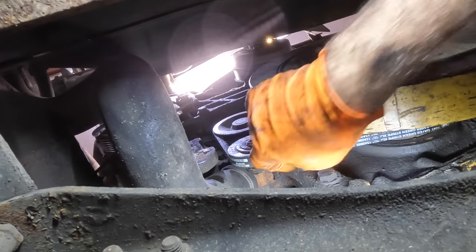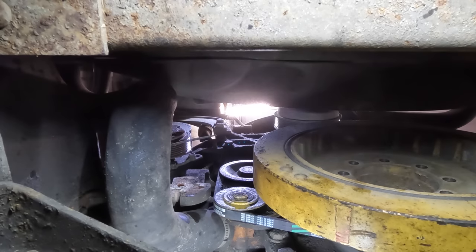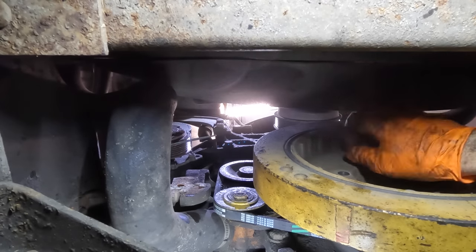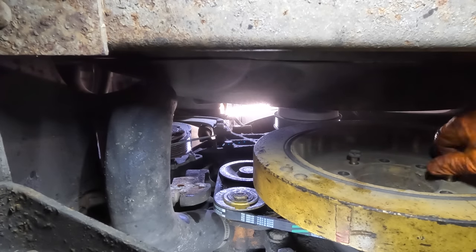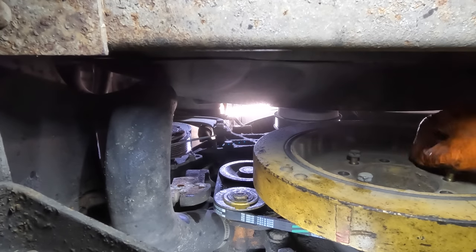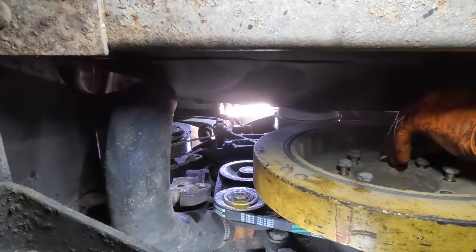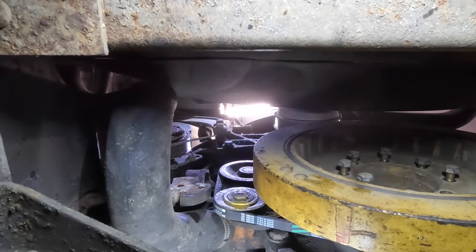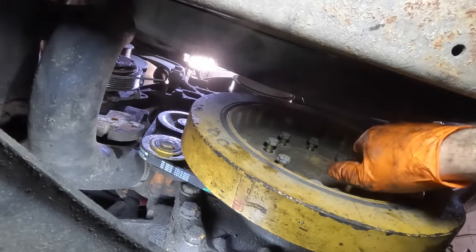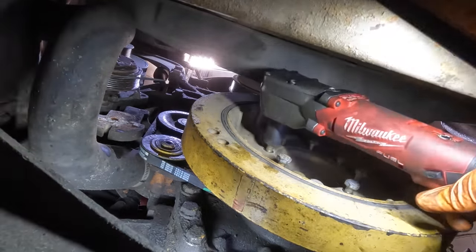All right, fan belt on. Now I just need to put the rest of the crankshaft bolts back in — the ones for that big harmonic balancer. I don't want to be riding around with a loose balancer; that's how we destroy things epically. Let's put these back. Of course I lost one — I think I ran it over with the creeper. Found it under the tire. Let me hit these with the gun real quick and we can get out of here and wait for that tensioner to show up.